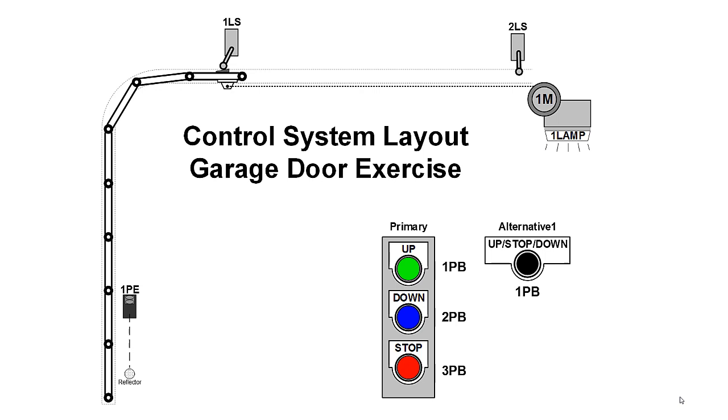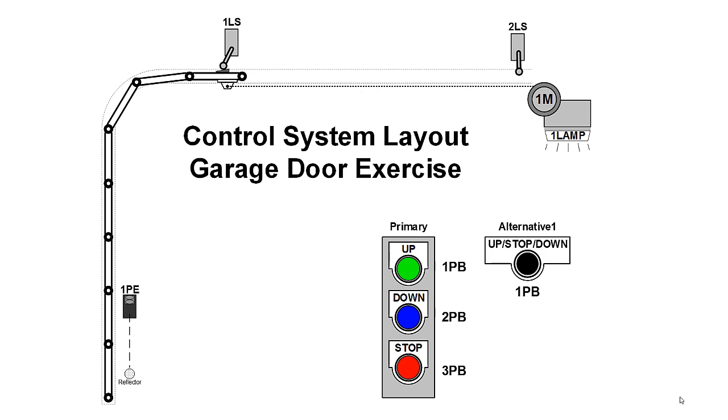In the past, someone has remarked, well, shouldn't limit switch 1 be all the way down at the bottom of the door? You don't have to hit the limit switch with the bottom edge of the door. You can have a ramp up at the top of the door that doesn't engage limit switch 1 until the door is all the way down, and that's usually adjustable. That same ramp, you'll see the little wedge there, could have a double ramp, in other words, in both directions. That one also operates 2LS, limit switch 2.